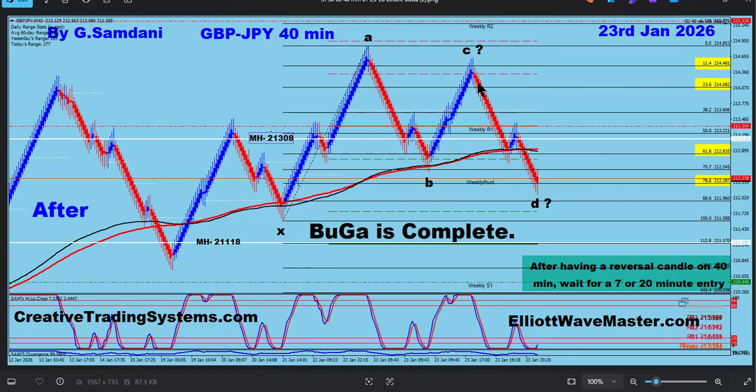Couple of, at least two, three red candles. Then I see a setup. So that is like a confirmation that it is really, okay, it's making a turn, it's dropping. Here, the same thing is making a turn, it's going to the upside. Then I get my 7 minute entry, then I get my 20 minute entry, and I write. Right, so this one here, very nicely, and then now it's a bullish setup. You all know that this is, Buga is complete.